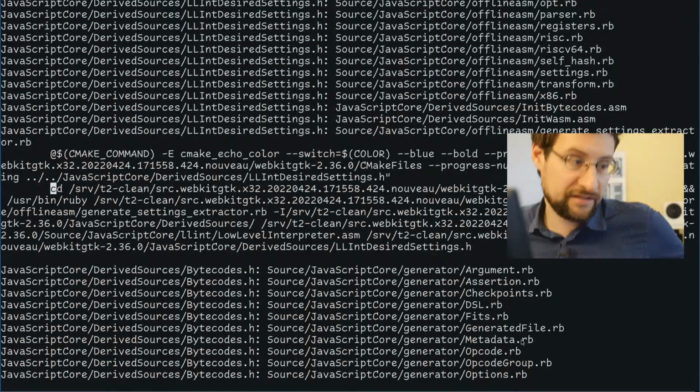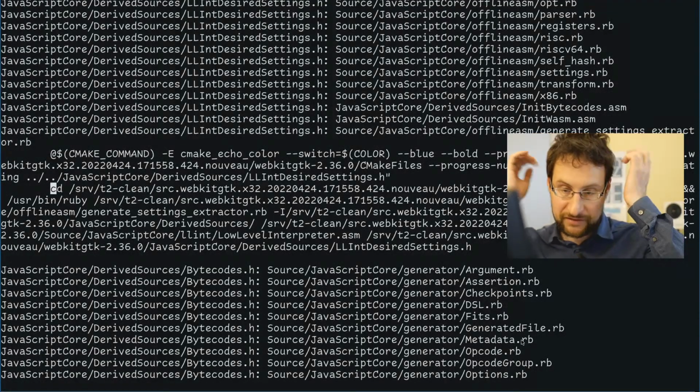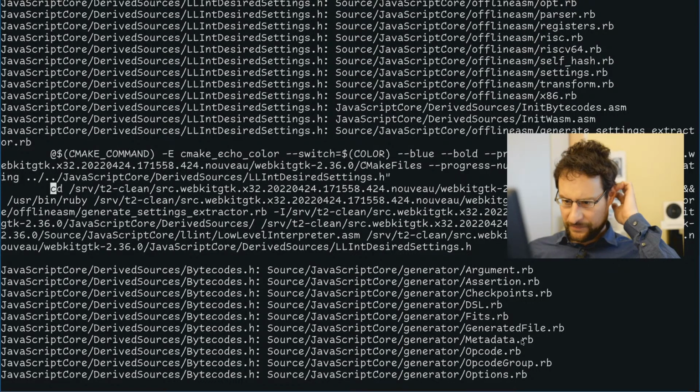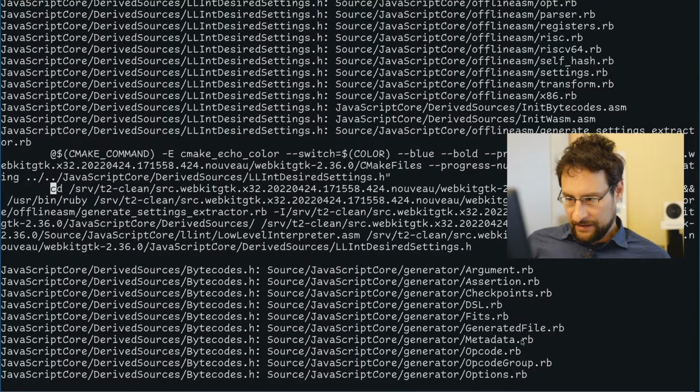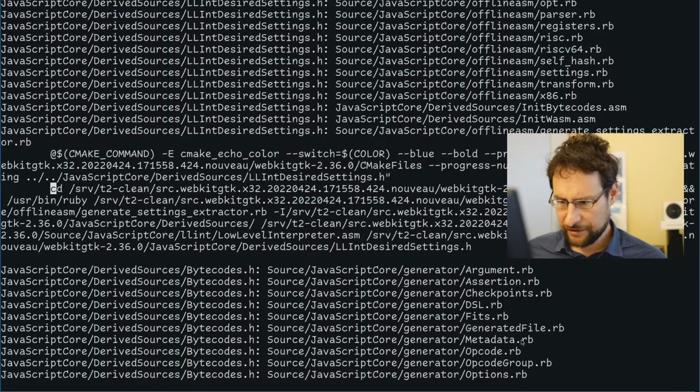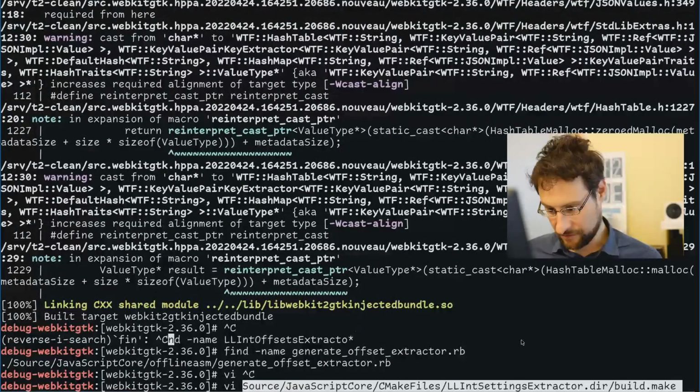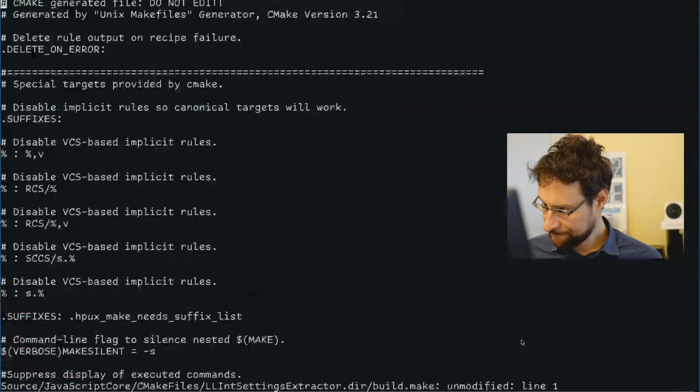Here it is. I mean, it's super totally trivial stuff, right? So yeah, it tries to change directory and then Ruby run generate Z. That fails because of course, right? Complexity in the modern world.